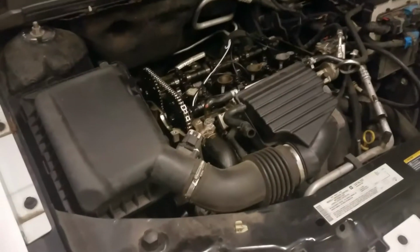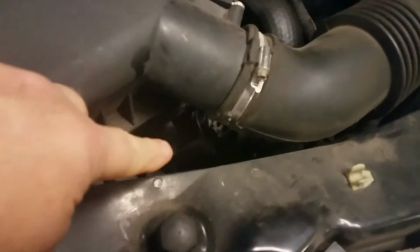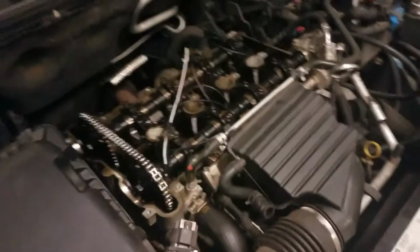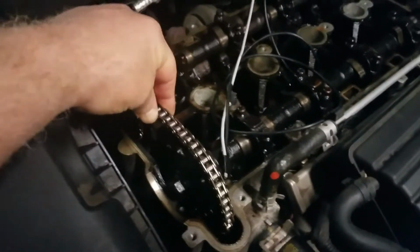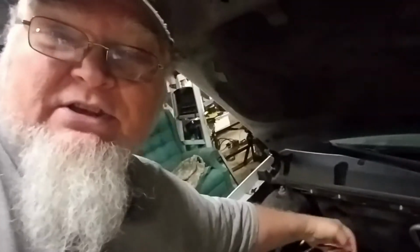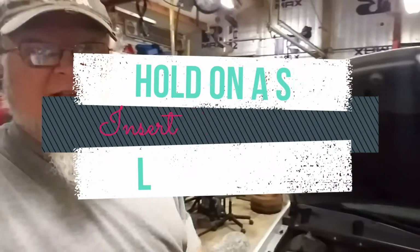Okay. And then we noticed that the timing, the crankshaft pulley and stuff, was only moving about this far each time you click the starter. We saw the crack on the valve cover, so we took it apart and we wanted to see how tight or loose this chain was. And then what we found after that was a number 1 cylinder. I took the scope camera and I stuck it down into the motor, into the number 1 cylinder, and Lord have mercy, I'm telling you, it was bad.